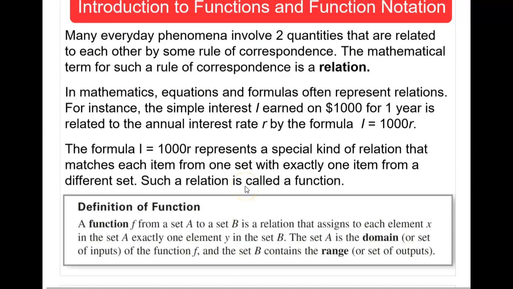We have many everyday phenomena involving two quantities that could be related to each other by some sort of rule of correspondence. The mathematical term for that is a relation. So for example, your weight is related to your height most of the time. Or for example, height is related to your age.